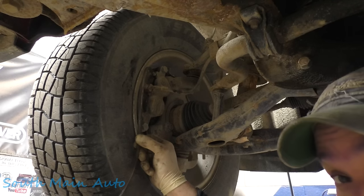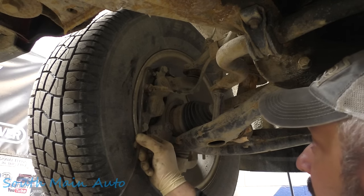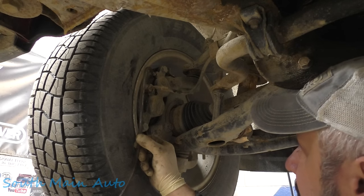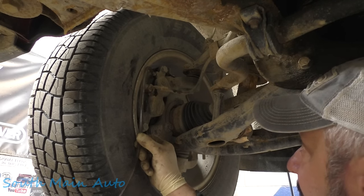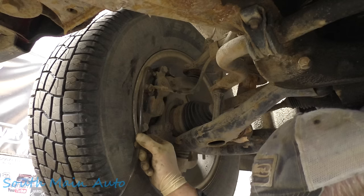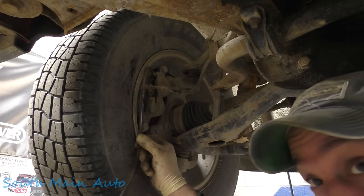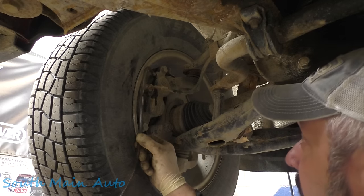So I'll let this go for a while, let this one run clean, then we'll jump over to the right front. Really doesn't matter what order you do them in. They're all independent circuits in the ABS valve anyways because this has stability control, so you've got two rear lines on a truck like this instead of a single rear line.